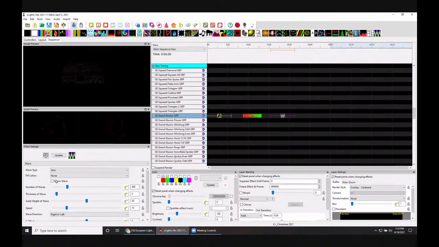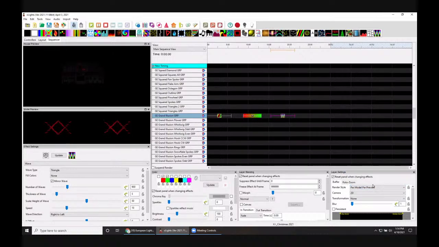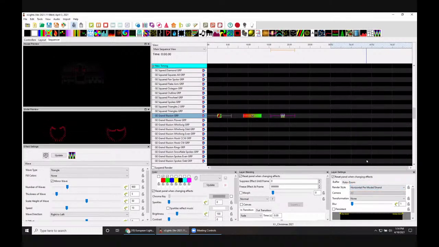And we could go in here and start playing with the triangle and different things, and we get this kind of stuff going. When you put it on per model per preview, based on my previous example, it's just looking like it's normal. That's what it's supposed to do. You put it on horizontal, and it's yet a completely different effect. And if we open it up to the size of the wave, now we've got that. But they're not doing it at the same time. They're kind of off center from each other.